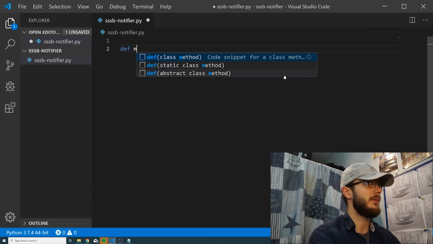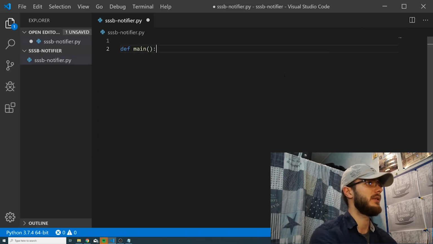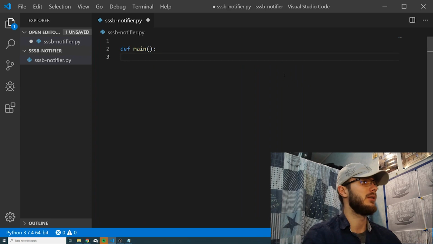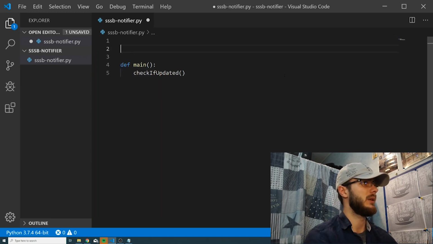So we define a main function here in our Python script, and you can place your Python script inside a project folder in your workspace. And inside of this main we call a check if updated function, and this will be where we place the main logic for all of our script.